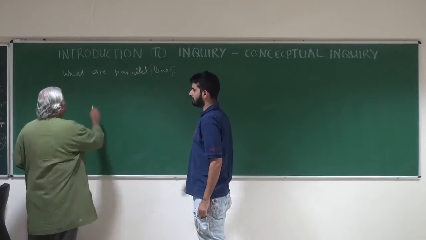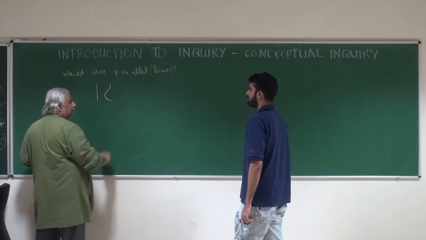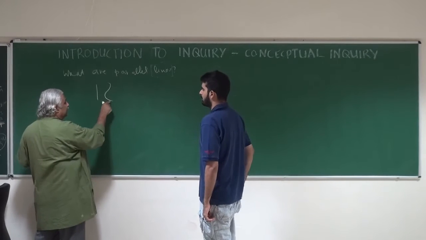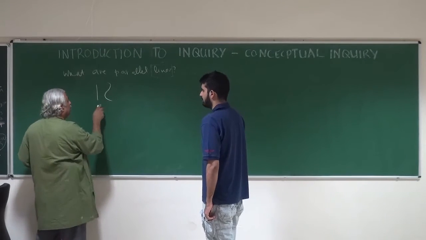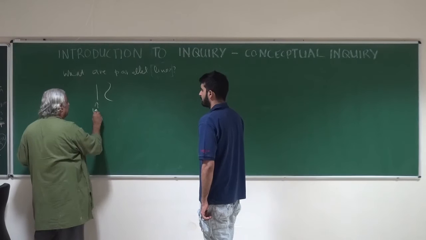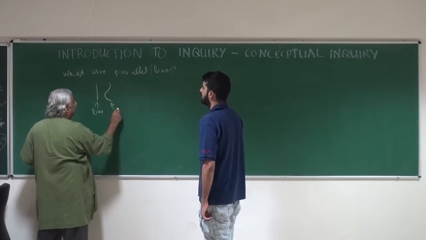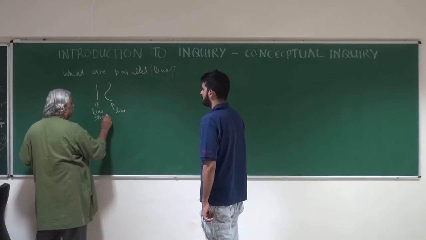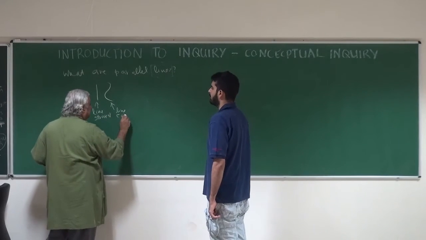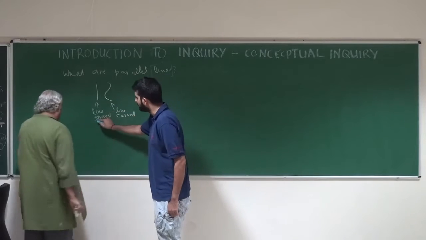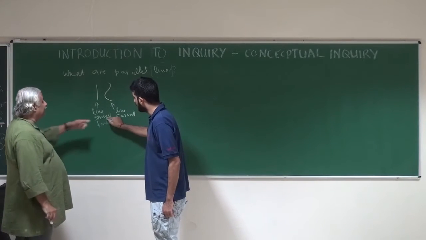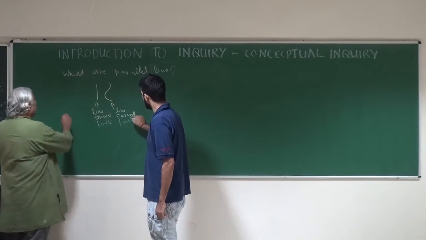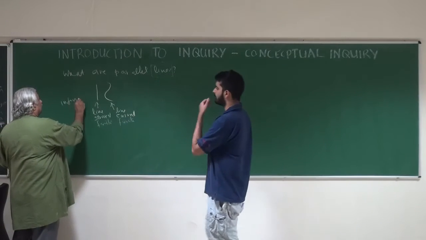This is a line, that's a line. Sometimes people say this is a curve, not a line. But we are going to say this is a line, this is also a line. Sometimes people say this is a line segment. This is a straight line, and this is a curved line. In fact, this is a finite straight line and a finite curved line. Then you have an infinite line.